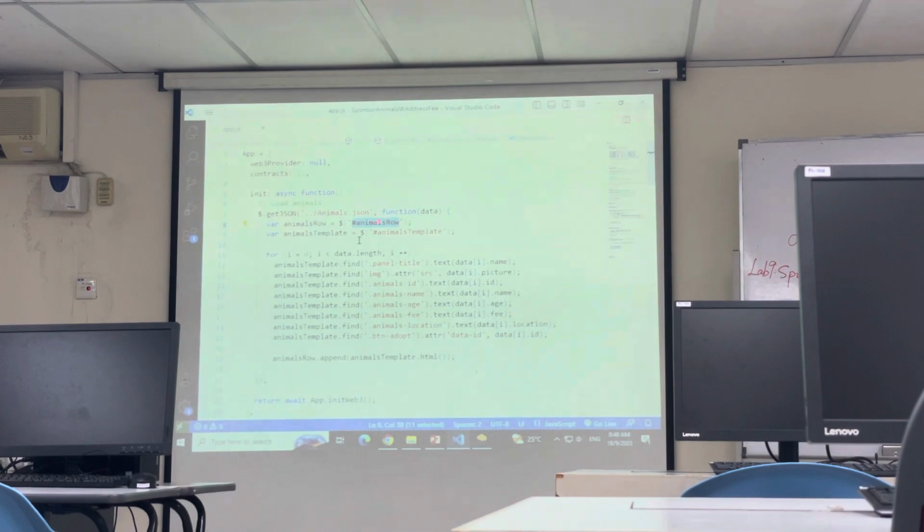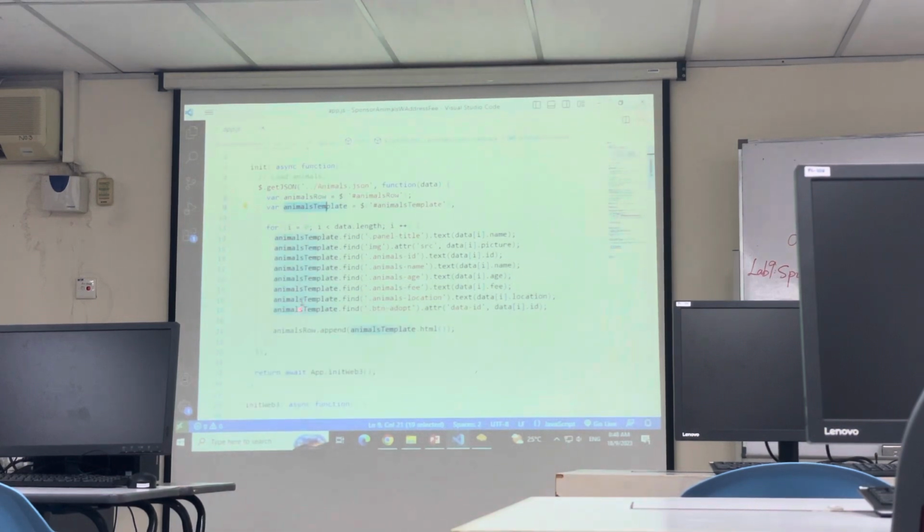This ID is pointed to by using animal row, and this animal template is put in this animal template. So I'm using these two variables inside my server script over here and doing looping. This data is the data that you retrieved from your animal.json, that will be 8, so data.length is totally 8 animals based on that.